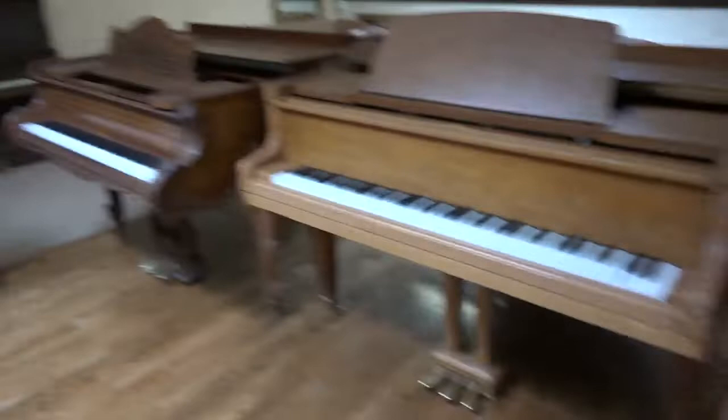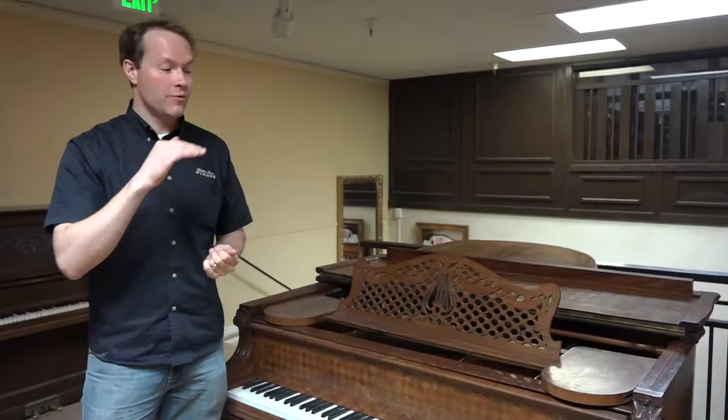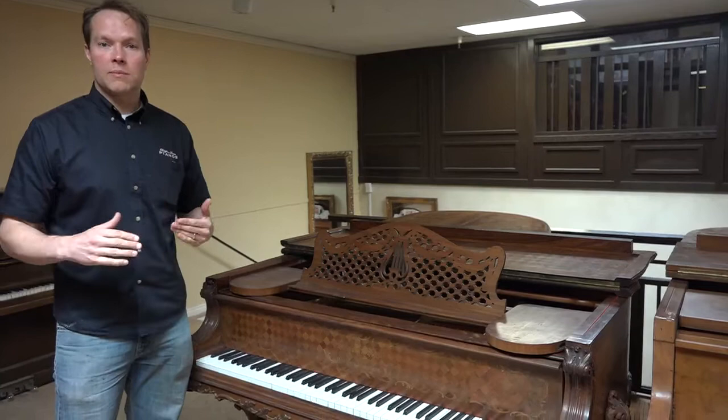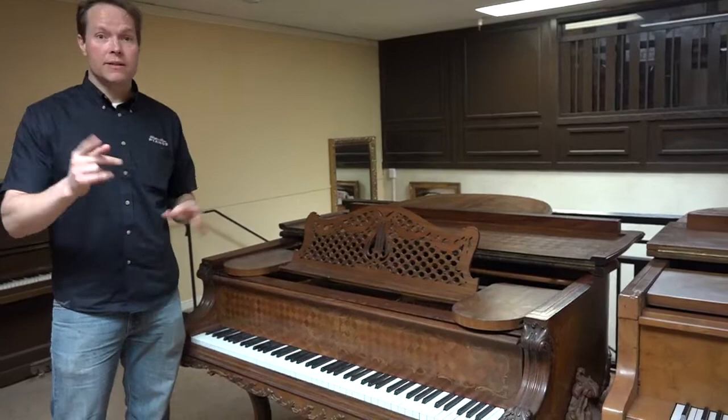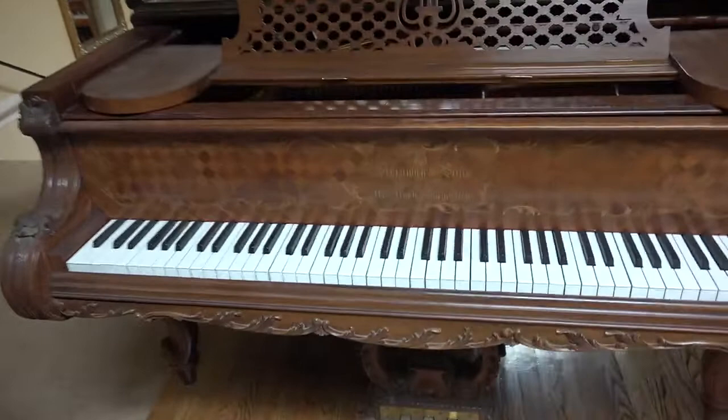The other piano is just as significant, and in some ways even more so. This is the Steinway B, which Steinway aficionados often claim is the pinnacle of all Steinways — not the D, not the nine-foot, but the B, the seven-foot. That's what this is, and it was originally made in 1901.